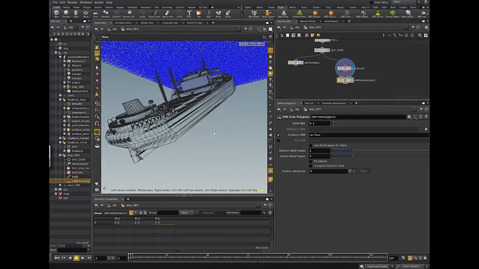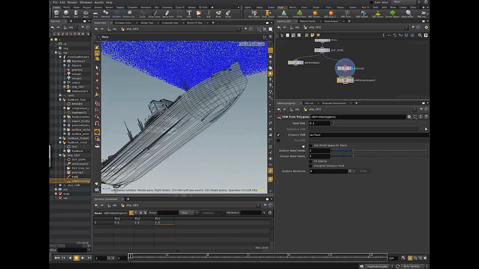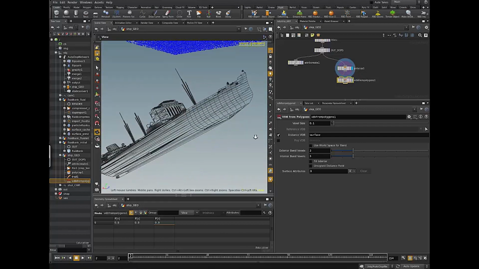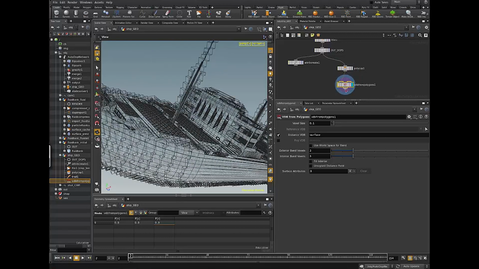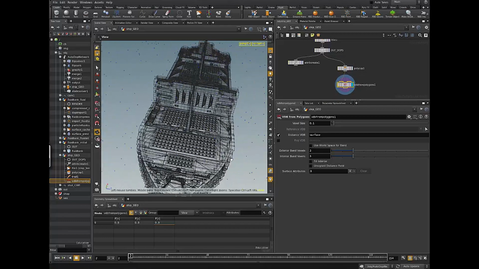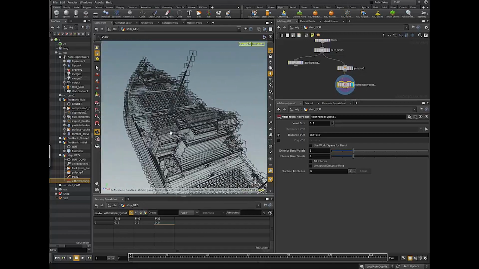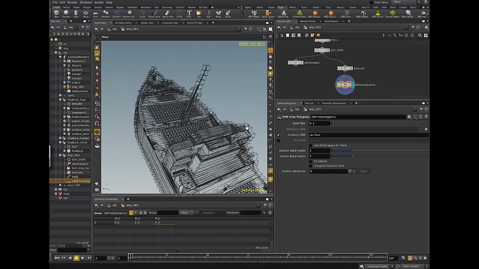VDBs are really quick to compute in relation to other volumes, and if we look at our VDB polygons, you can see it's an estimation of the surface of the geometry.